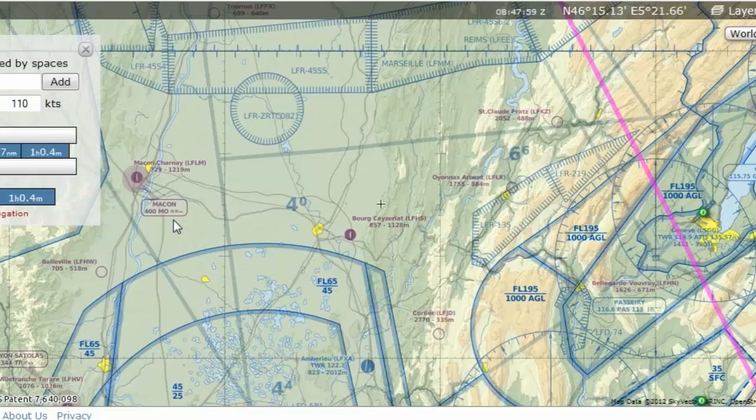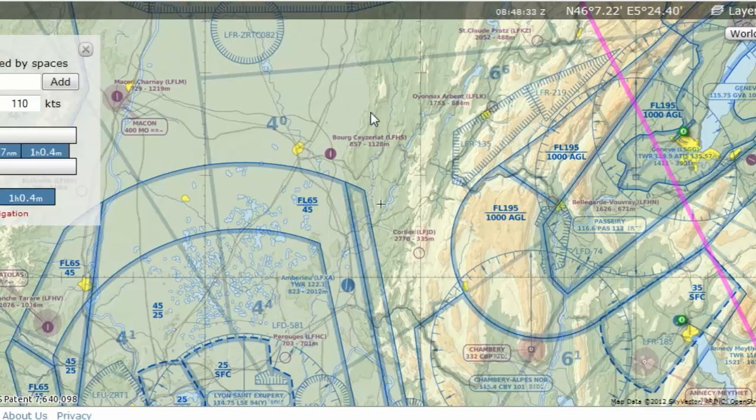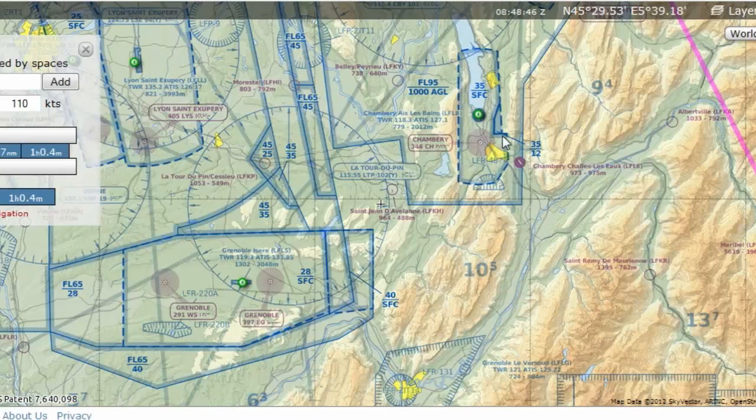I'm going to put in NDB frequency 400 on the ADF and tune that in. The actual arrival plan is to have an entry point here. We can fly through here, down this river — I think there's a train line next to it — take the second right, go down the valley, all visual, and then hopefully find the airport from altitude and come into it. I'll show you the arrival chart in just a moment. What we've got here is an NDB entry point — I'm using this NDB at frequency 346 as the entry point, and we're going to fly to that from an intersection of two VORs.